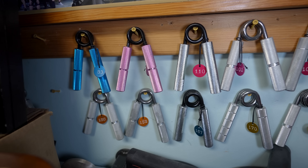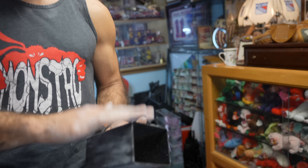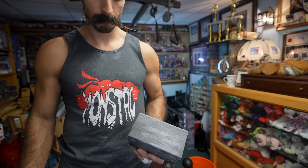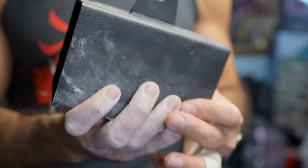The Captains of Crush certification and ranking system is a very niche specific thing. For overall importance I'd rate grippers a 3 out of 5 — it's kind of its own world and almost a specific skill set. I only own one gripper because Juju tossed one to me. I like to collect them and work on negatives with higher-level grippers. The dust collectors at 200 pounds — maybe one day I'll close one. I also like to own them as a fun challenge.